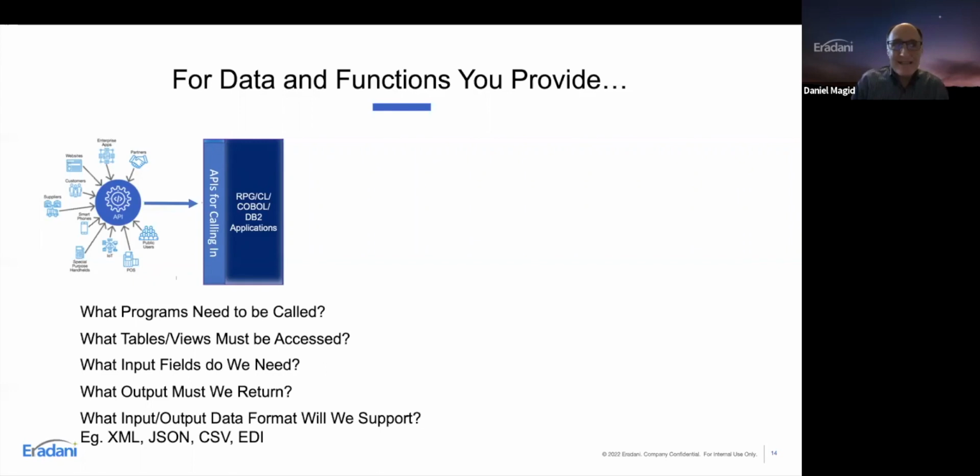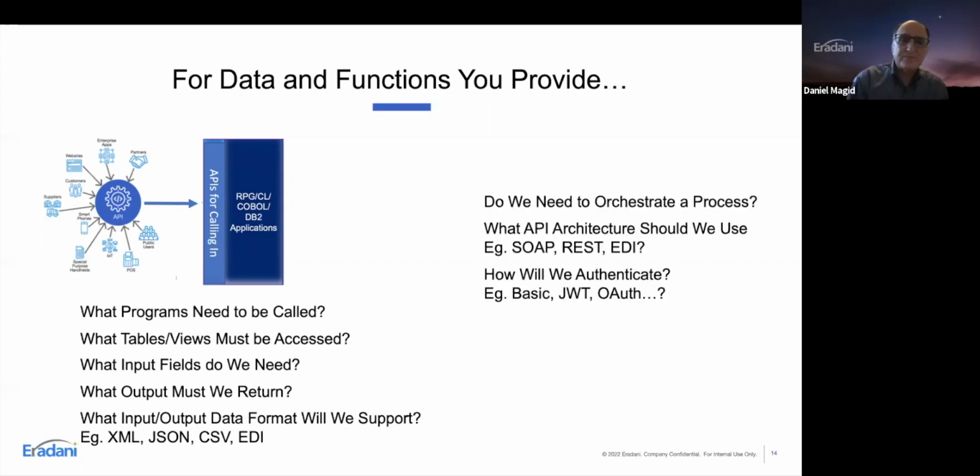And then what data formats are we going to support? Most people who are doing web services these days are looking for JSON data. So right there, you're not going to be able to send them a DB2 table. You're not going to be able to send them parameter data. You need to send them something they can read, which typically these days is going to be JSON. So they may send you JSON and you may have to reply with that.